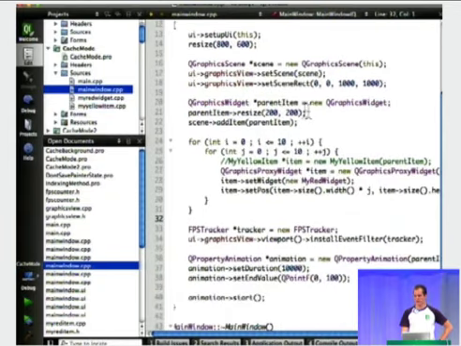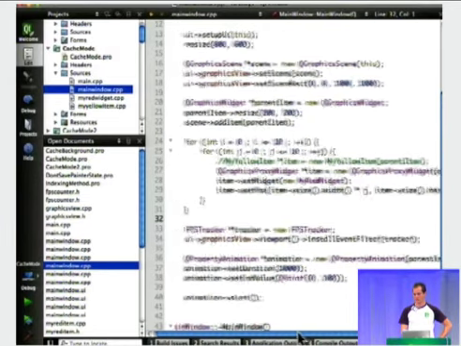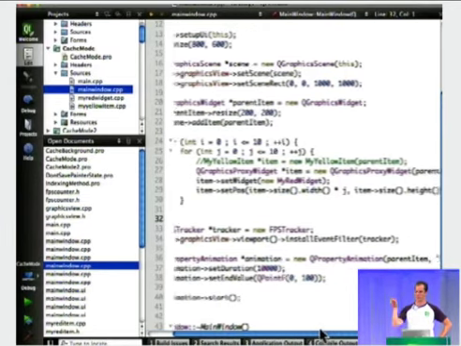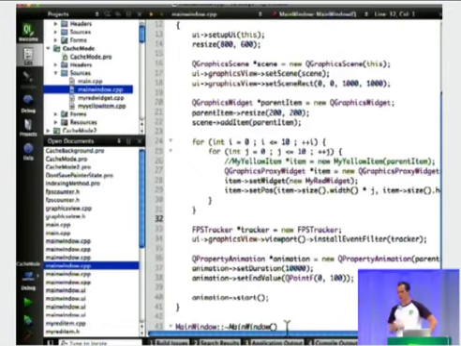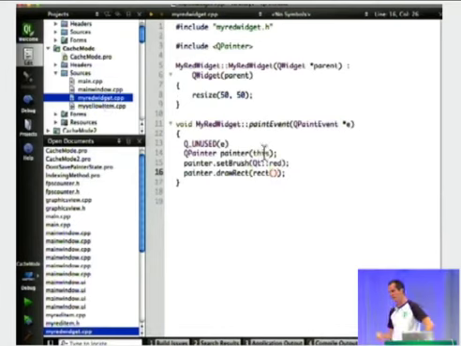Then again a grid of items, and in that case they are proxies with the red widget inside. I'll show the code of the red widget, and then I position them as a grid. I have the same FPS tracker, and the same property animation that moves them down. The red widget is actually a QWidget, which has a paint event that just draws a rectangle. Basic.